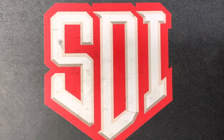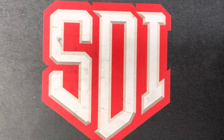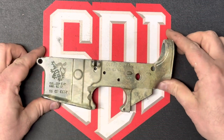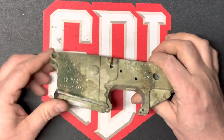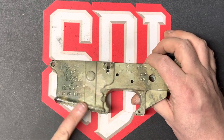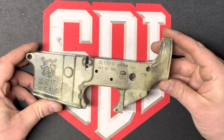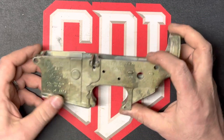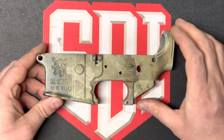So we finished doing our hydro dips, the hydro dip for the school, as well as the hydro dip for my own personal use here. And let's go over it. So this is the one that we did for the school. There's a few issues where it looks like the film pulled away the base coat. Kind of has like a battle worn look to it. Where the dip and the base are, it turned out all right.